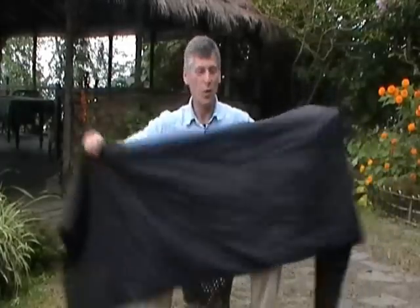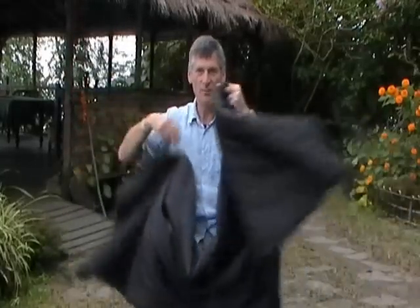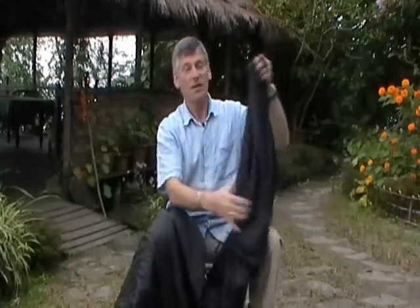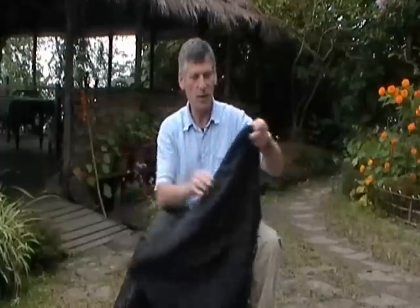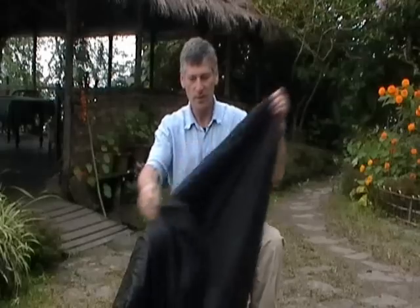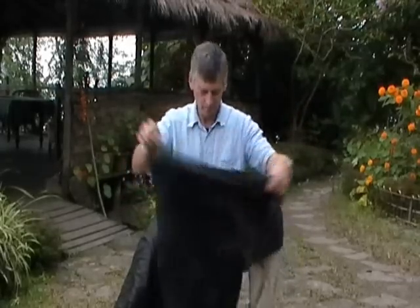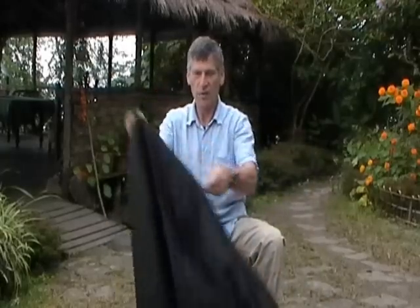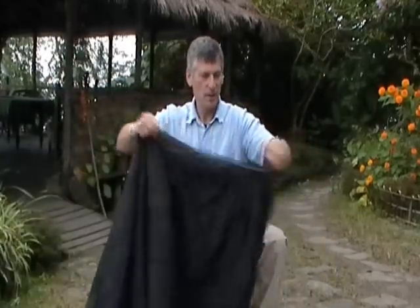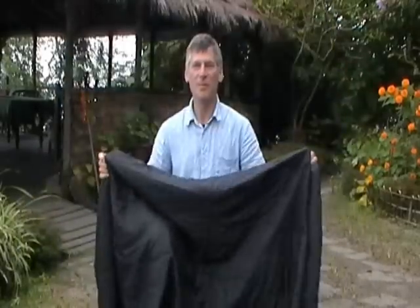So, what we're looking at is a sleeping bag. Zips at the side, zip at the bottom. Independent zip at the bottom, so if it gets too hot, you just open up the feet, get air inside. Very, very good. And that'll open up completely, like that. Same with the top. Undo the side zip. And you've now got a big quilt.